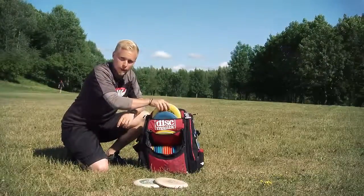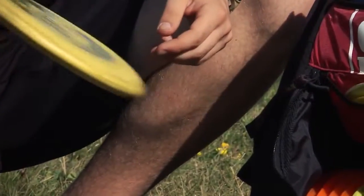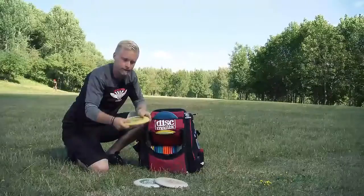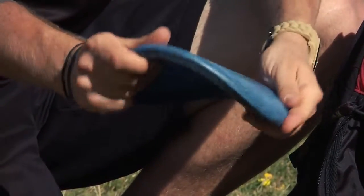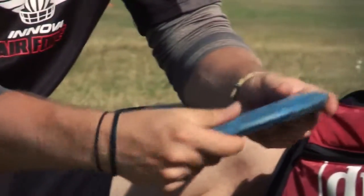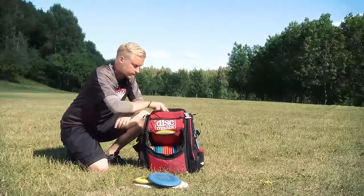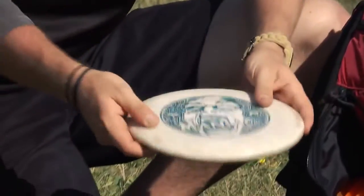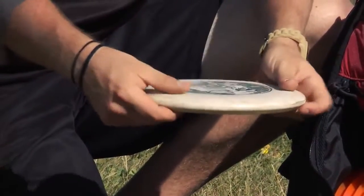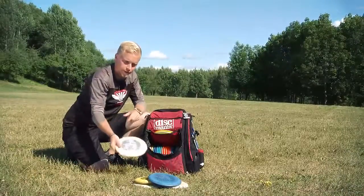Then I go to my throwing putters. I have again P-Line P1s. The yellow one is a little straighter — it goes pretty straight. And then I have the blue one which is more unstable. I throw high anhyzers with this and it's also pretty soft so I can't throw it so far. When I go over 60 or 70 meters I change to mid-range. And I have more P1s — this one is almost a little hyzer-flying P1, I use this in a small headwind but only about 60 meters.